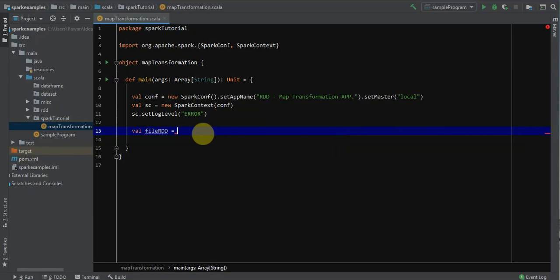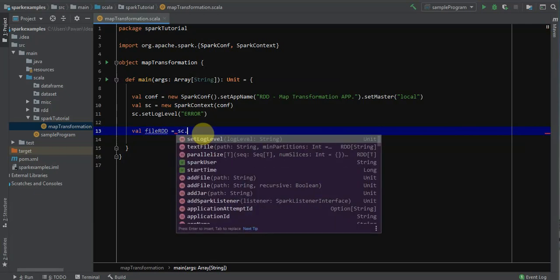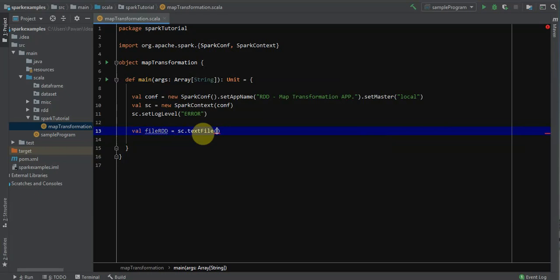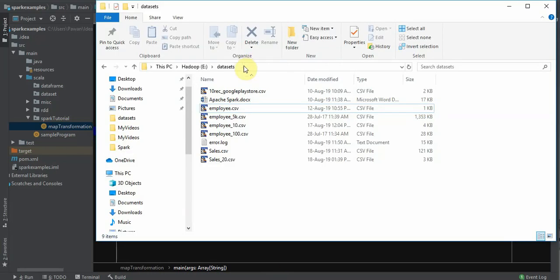And how we do it is with the help of Spark context dot, if you say, it will have a text file method. So it takes your input path as the parameter. My file is here, so I'll just copy.